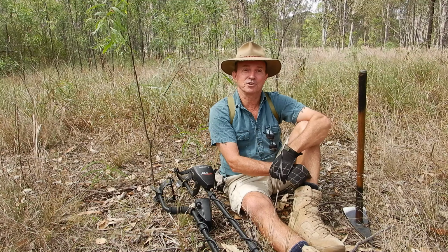US Army on their way north into the islands and the final defeat of Japan. So let's hope we find relics from those three armies, or four armies if we're lucky. We haven't found a Canadian coin here last time, which I would say was brought here by a US soldier. It was a Canadian 10-cent piece. And the Canadian Army, they definitely weren't here. But anyway, enough jibber jabber. Let's go and dig some holes.